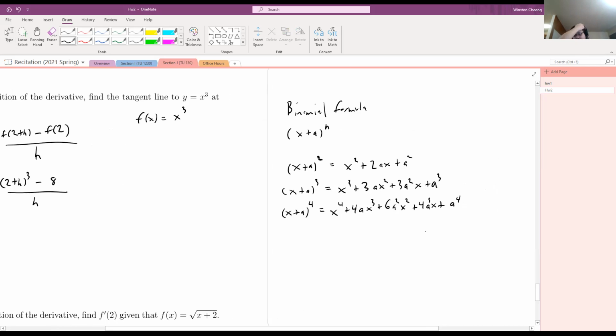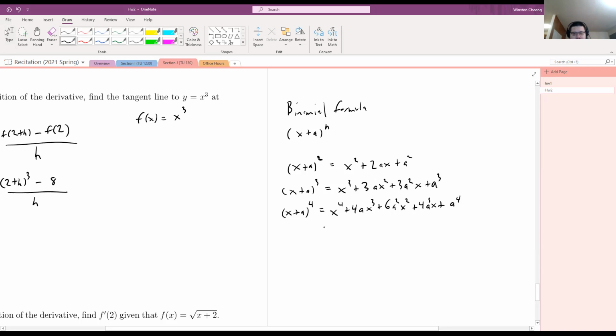Okay, and you might ask, how do I remember this stuff? It's because there are actually some very nice patterns to it. The binomial formula, which you can just look up on Wikipedia, will show you these patterns. But the main thing to look at is, each of these terms, if you count the number of a's and x's, it's always a constant number. So for this one, you've got 4 a's and x's in every term. That's going to stay the same. It's just that as you go from one term to the next, you're pulling off one of the x's and turning it into an a. So the number of x's decreases, the number of a's increases. That's what's happening with those exponents.